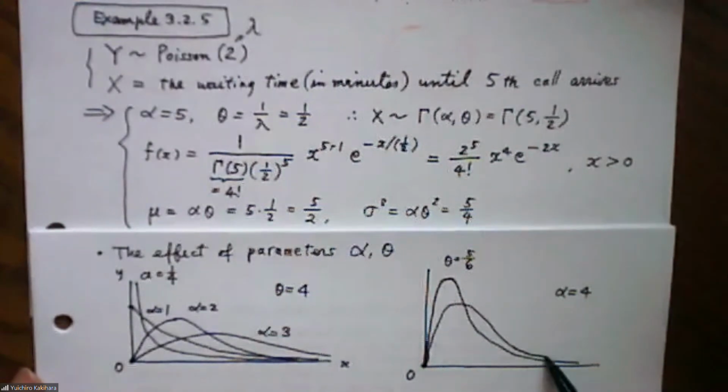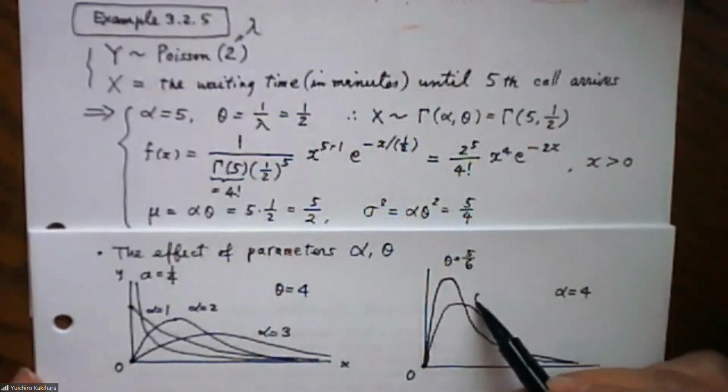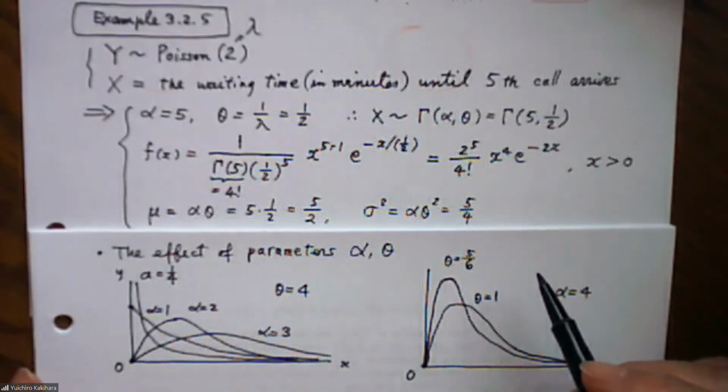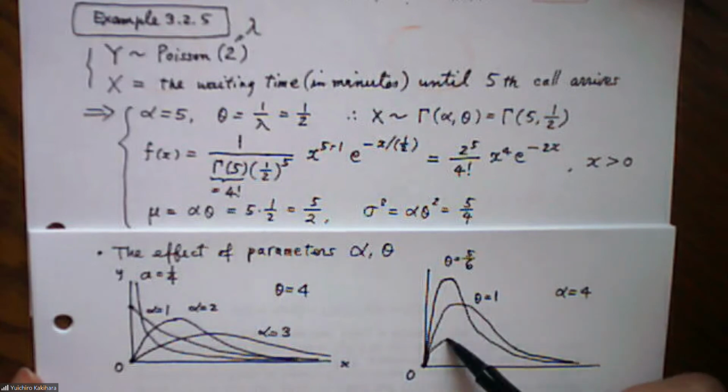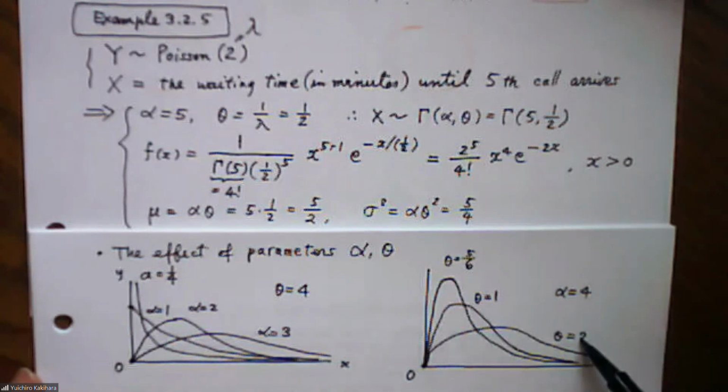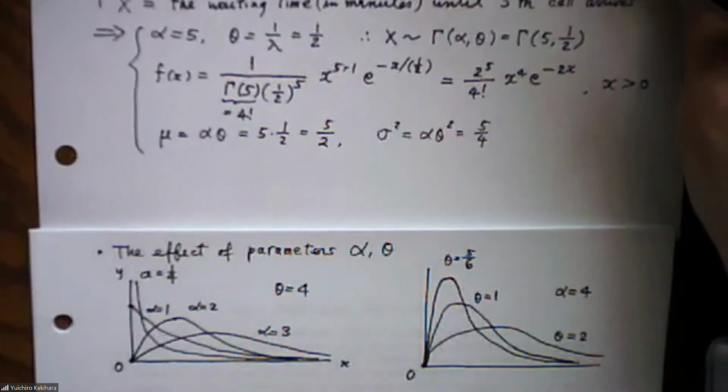Okay, so this is a graph. I'm not good at drawing, but this is the idea. Theta is equal to 1, theta is equal to 2, then more moderately like this. I will not ask you to draw a graph, okay? But you should know this, even if you can't draw, you can tell the difference. These are the graphs of the density function.